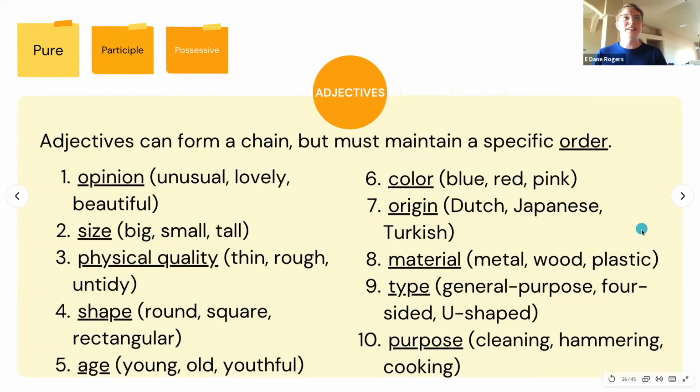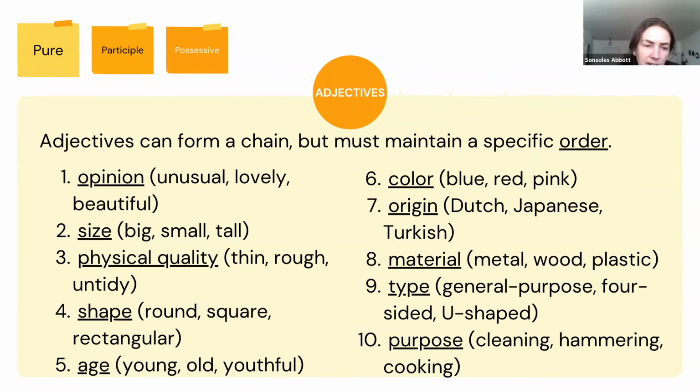All right, so here are 10 different types of adjectives and the order in which they must go together. So this is, for example, between a determiner and a head noun. They have to go in this order. For example, I can't put origin before shape. It has to go shape first and then origin. So could I have you read through all of these? It's a lot to read.